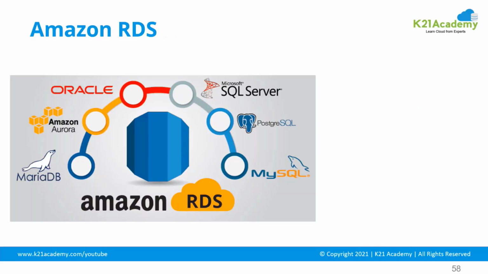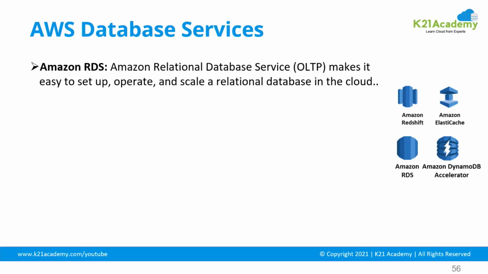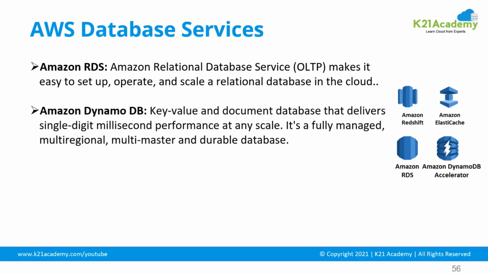So if you see, this is my RDS, which is RDS for Amazon MariaDB, RDS for Aurora, RDS for Oracle. Amazon Aurora is AWS's proprietary database. Oracle database is from Oracle, but the deployment is Amazon RDS for Oracle or for Microsoft SQL or MySQL or Postgres. These are RDS, basically relational database services. All those are in the platform as a service, PaaS, model. We looked at PaaS and the service models in the past. So that platform as a service model, RDS, that's a relational database.